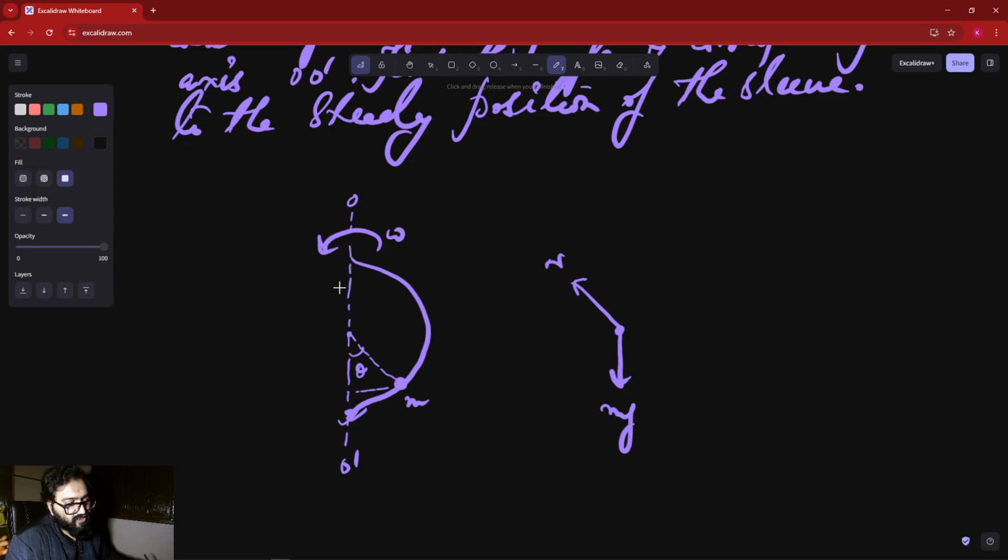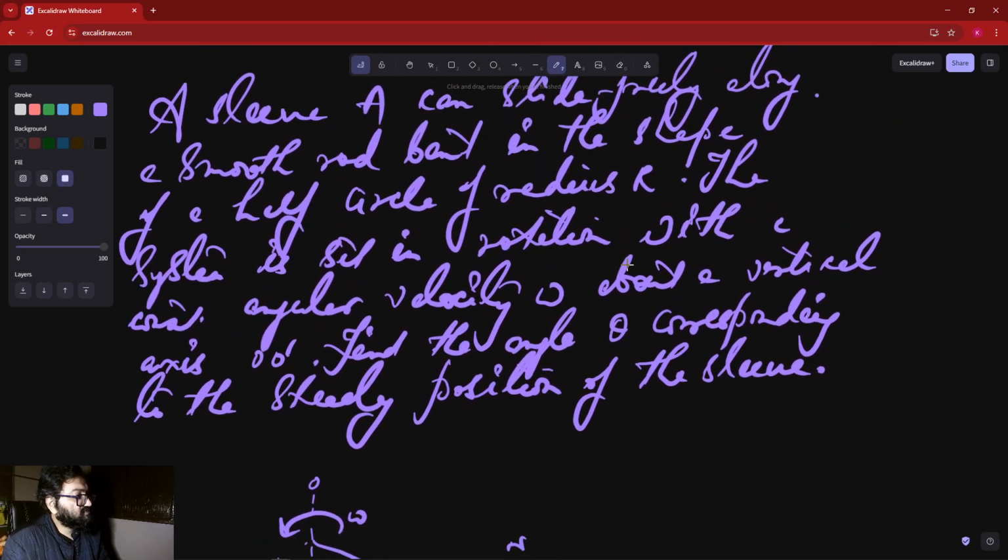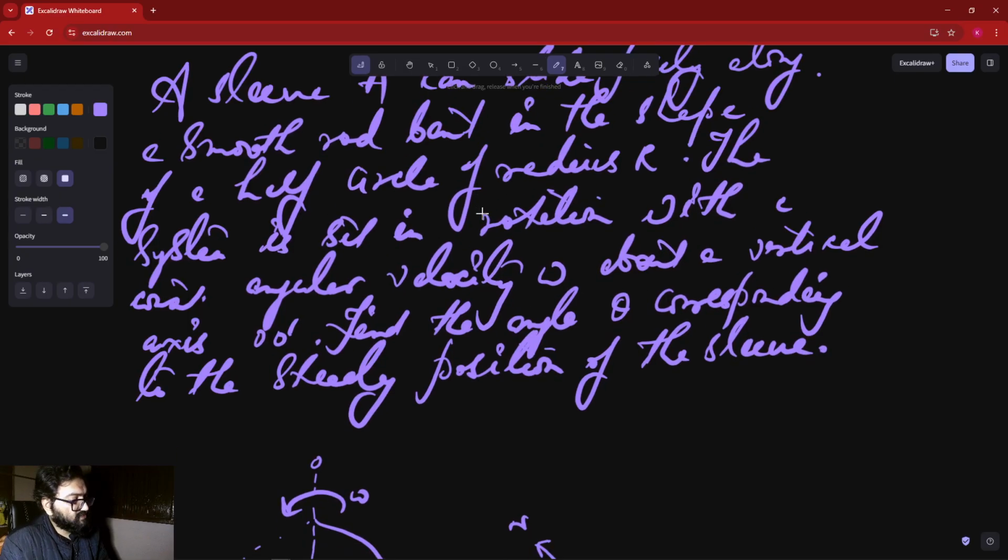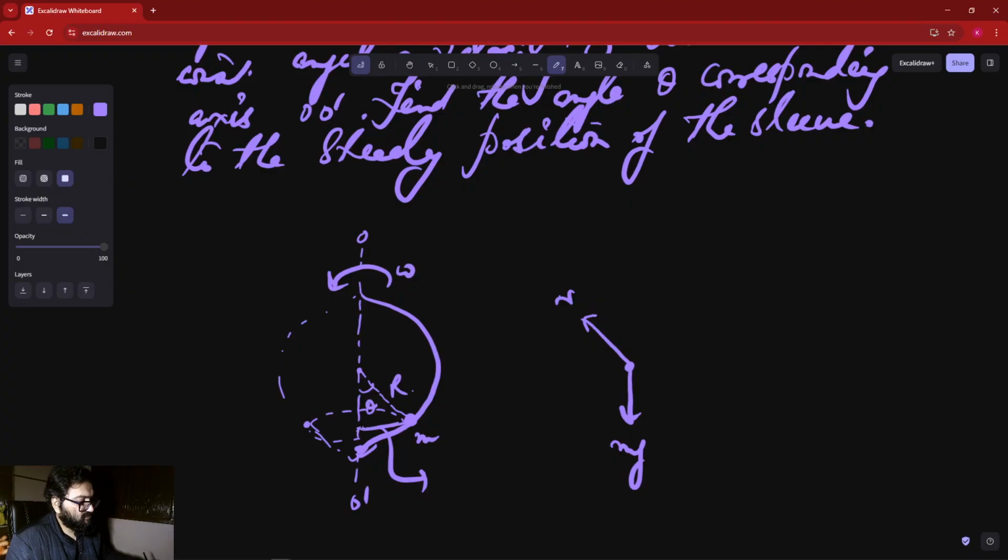This rod is about to rotate, right? After some time it would reach this position wherein the sleeve would be somewhere here. So essentially this sleeve is rotated in a circular path of radius, what will the radius be? It will be this value. Let's say the half circle's radius is r, that has been given to me. So this becomes equal to r sine theta. These are the two forces which are acting on the sleeve.